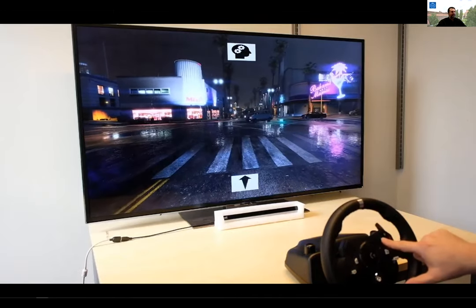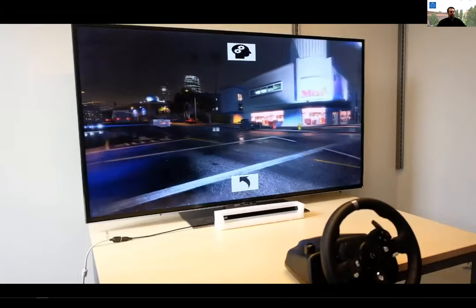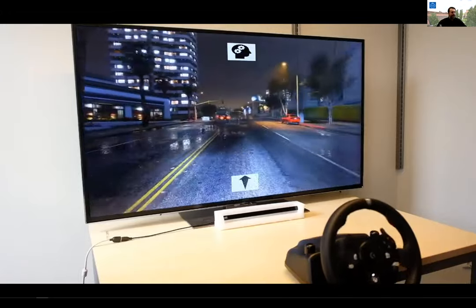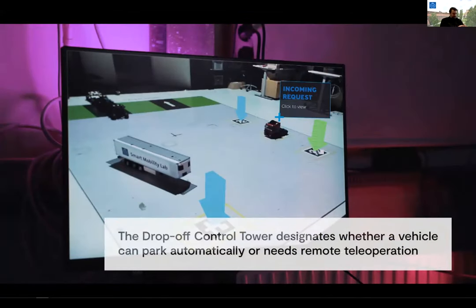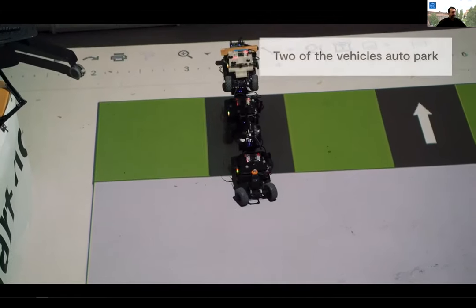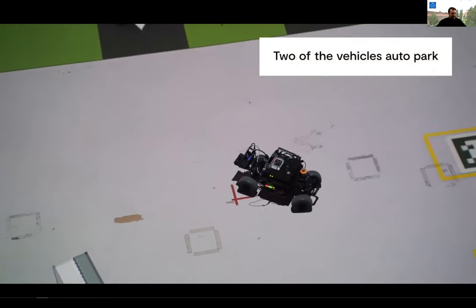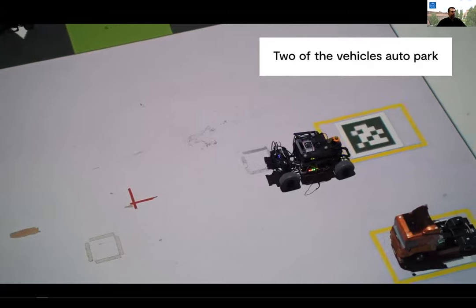And this is because with increased latency, it is very difficult for the remote driver to control the vehicle properly. And it could be actually risky because there is a substantial gap between when the actions are taken at one side and when the actions are performed at the other side. Also, another modality we've been using is, for example, eye tracking to provide input for selecting different choices, like in this case, which one of the docking spots to go to. And this information is good enough for the vehicle then to complete its own self-parking.